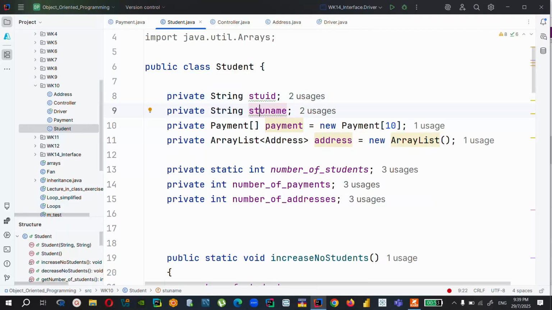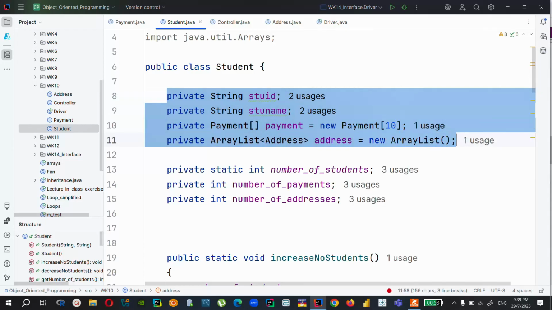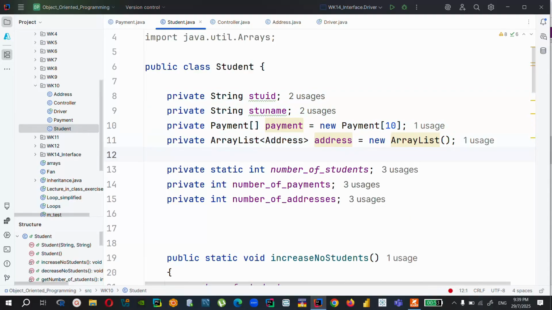So all of these should be made instance variables. But for this one, it's static, because I just need to have one copy, and this number of students will be the same across any student objects. So it's not making sense to make this an instance variable. This is a non-instance variable. We call it a class variable whenever we put static here.